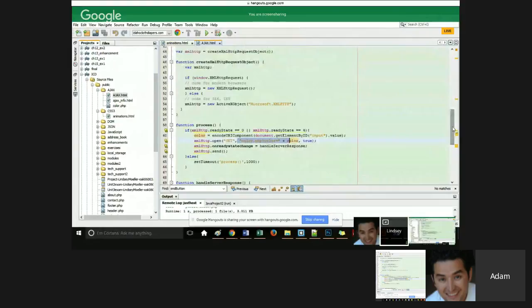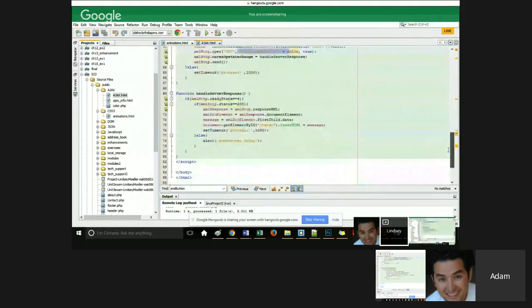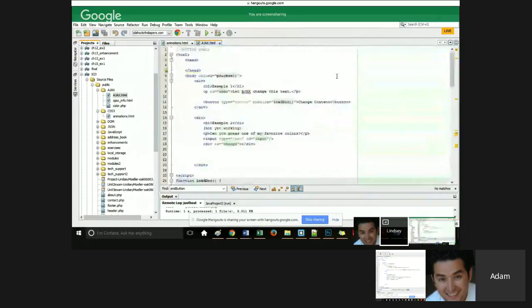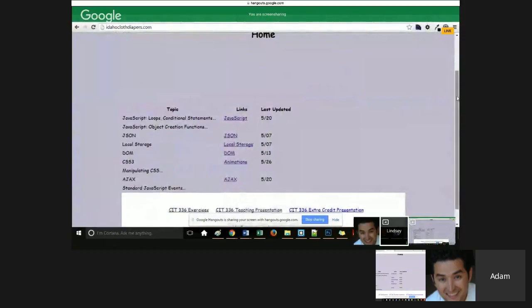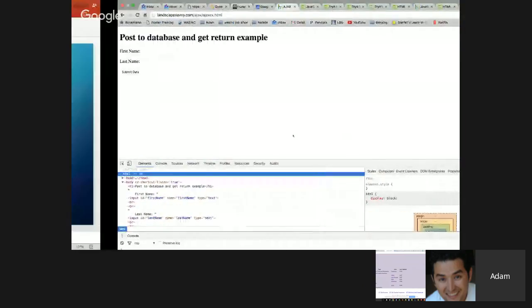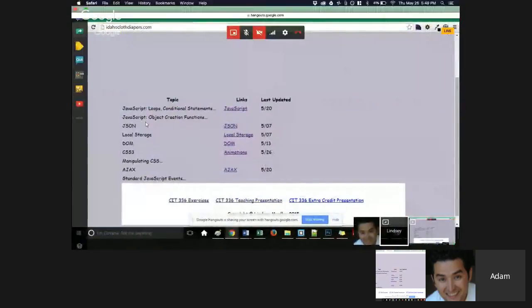Okay, gotcha. I did it the same way, where I created an Ajax folder and then put my PHP in it. And that's how a lot of these are. A lot of them have more than one file in them. So you're not sharing CSS or anything. Every page has its own folder with an index, right? Yeah, that's how I have been doing it. Cool. Awesome. Thank you. Appreciate that. Good question.